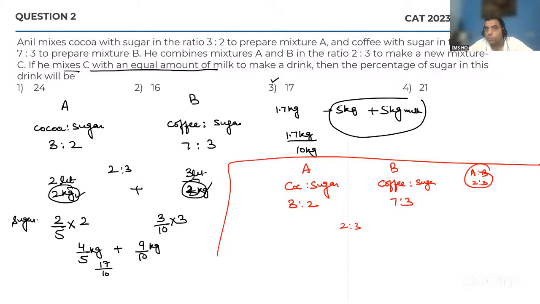Just look at this. Whenever they say we have to mix in a certain ratio, sometimes it could be equal quantities, sometimes it could be any ratio. The first thing we'll do is look at this: 3 plus 2 is 5, 7 plus 3 is 10. Whatever ratio they want you to mix them in, first of all, make that value the same. That means if one of them is A is to B and the other is C is to D, make them A plus B and C plus D. These values should be the same. And I know if you multiply a ratio with any number, the value or the answer does not change. So 3 plus 2 is 5, 7 plus 3 is 10, and the LCM of 5 and 10 is going to be 10. So first of all, my aim is to make both equal to 10.